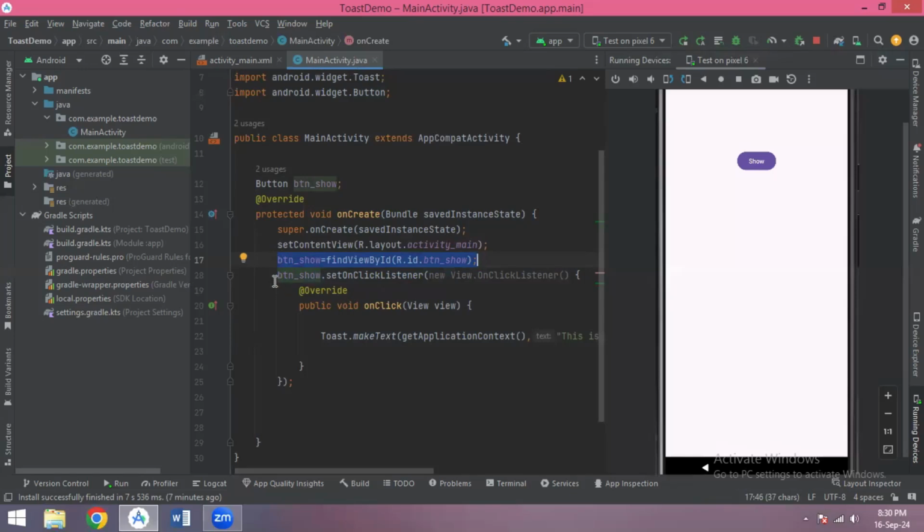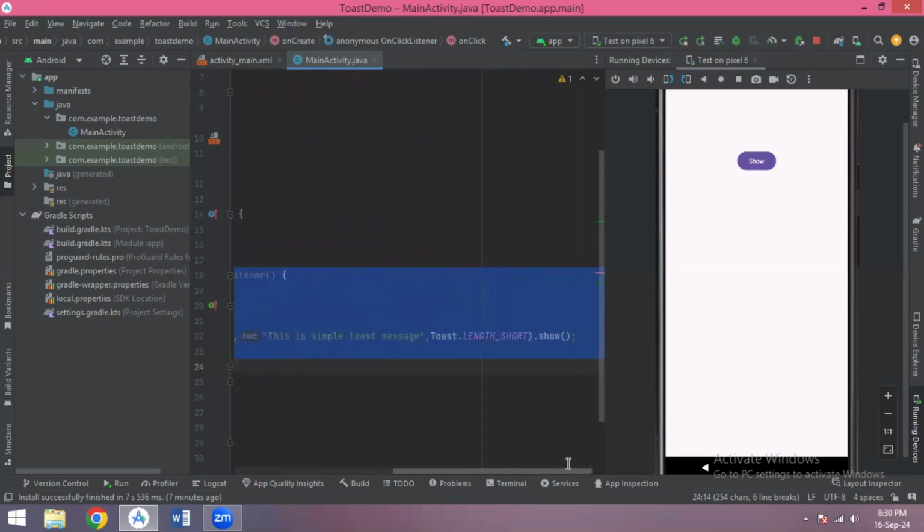Then we have implemented the click listener of the button, and inside this onClick method, we have written Toast.makeText, and we have passed three parameters to it. The first is the reference of our current activity. Second is the message that we want to display. And third is the duration, what period of time we want to display that message on our screen. So this is how we can implement a toast message on screen.